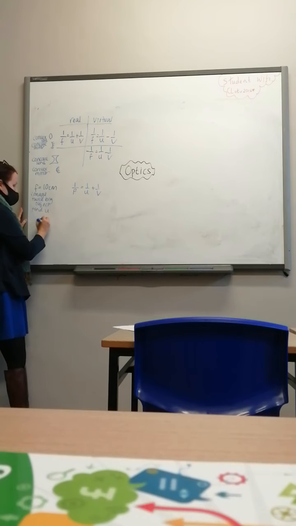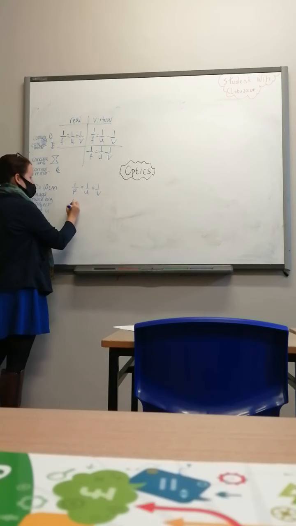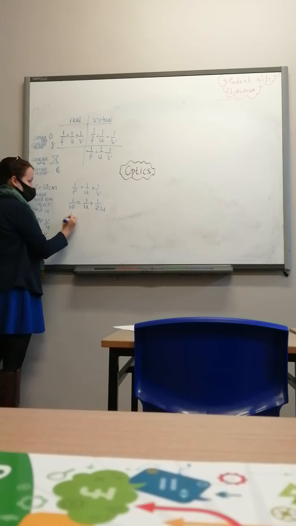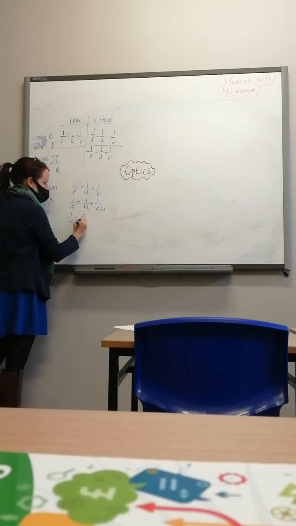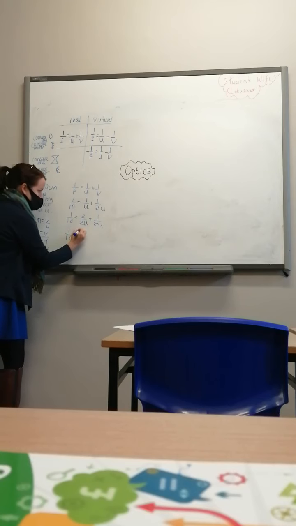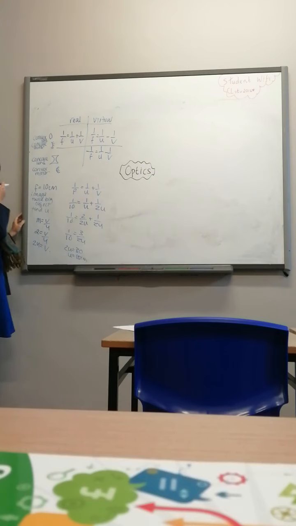Okay, so you do m is equal to v over u, writing it down before you sub in your numbers. So 2 is equal to v over u, 2u is equal to v, and then you start subbing in. 1 over 10 is equal to 1 over u plus 1 over 2u. This is now algebra, so we're going to double the first term so that we can add them together. 1 over 10 is equal to 3 over 2u, cross multiply, 2u is equal to 30, u is equal to 15. So whenever there are too many unknowns, we need to do this algebra trick using the magnification.